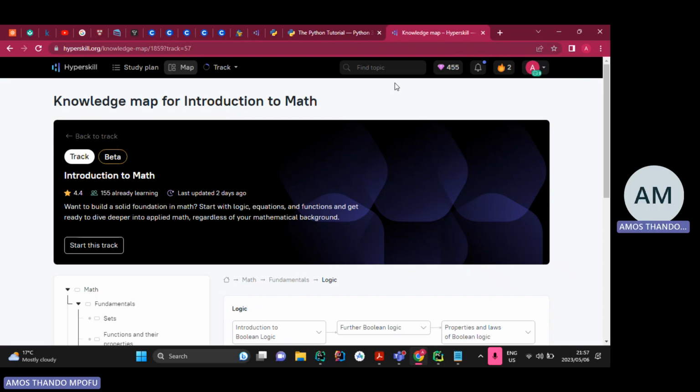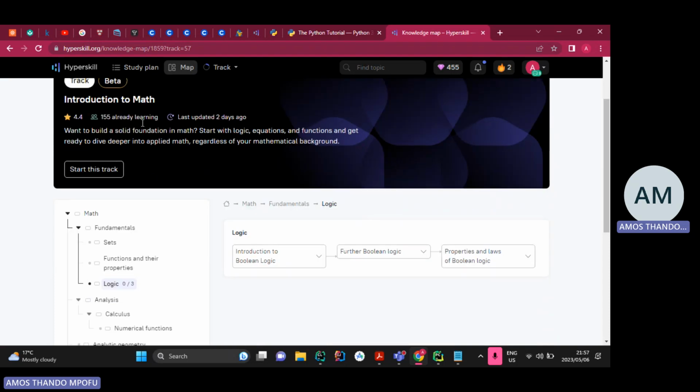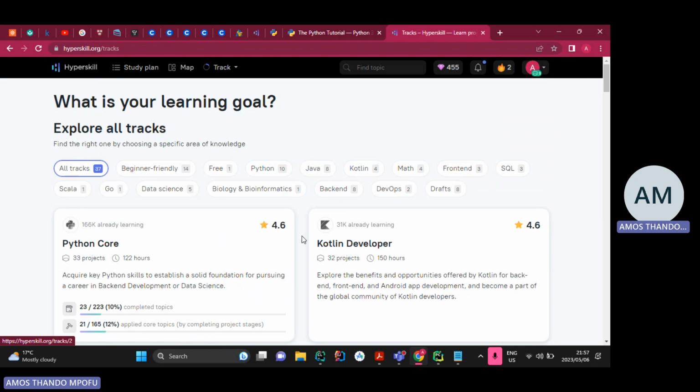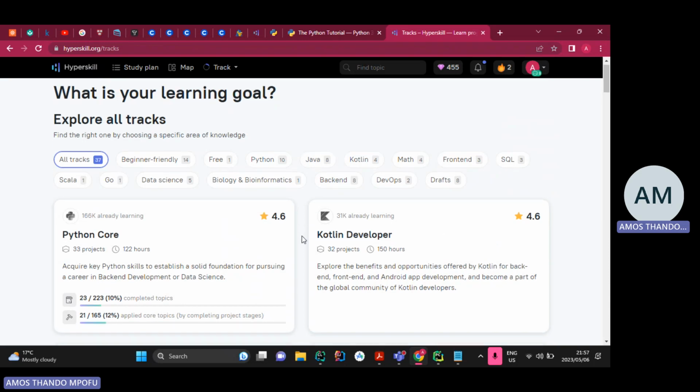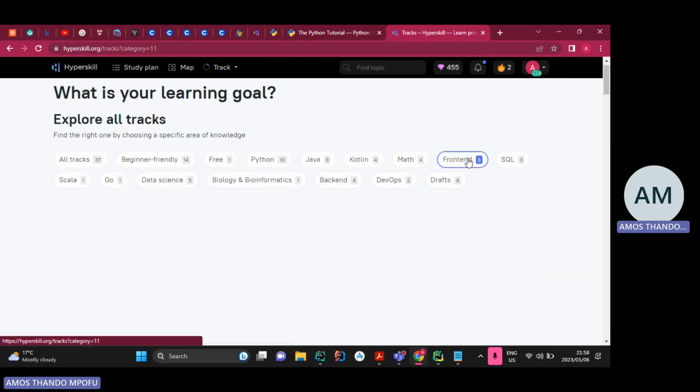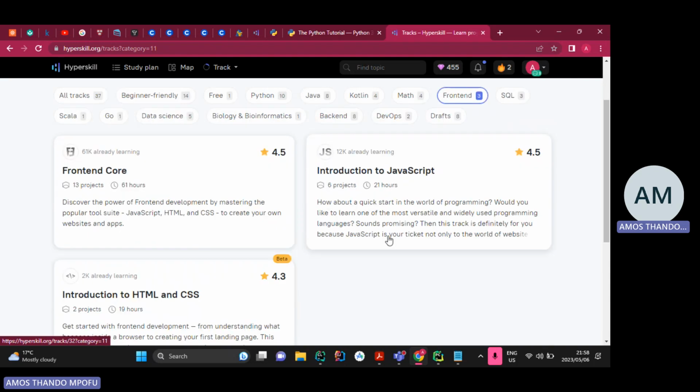Within that 3 months, you can learn all these things for free. Everything that's here, you can learn for free. You can learn maths, you can learn computer science, you learn the language that you want. And there are projects here. You can upload those projects onto GitHub. When you apply at a company, they're going to say, let's see your GitHub. They see the GitHub, and they're like, oh okay, you're doing projects, you know your stuff. Then you get easily hired. They're going to take you over other candidates, because they're going to see you actually put in the work.